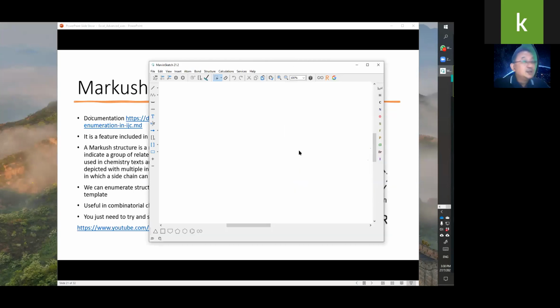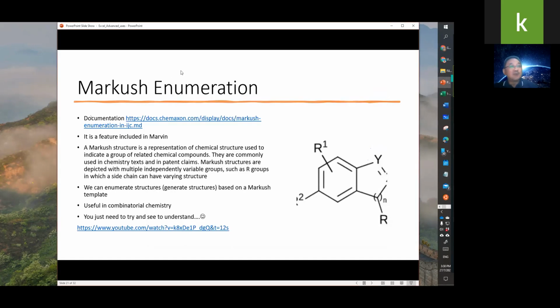Okay, let's have a look at this then. Just like any other drawing program, you can draw molecules. You can just click your benzene ring there, and you get your benzene ring. And you can put extra bonds there. Now, I want to show you how to do Markush enumeration.